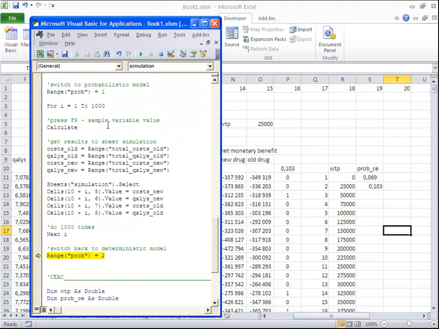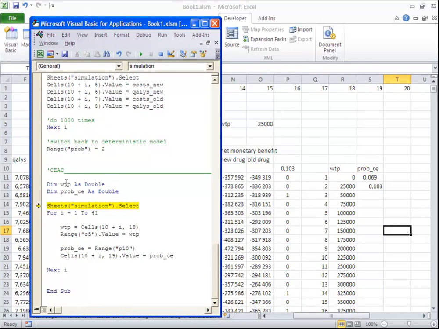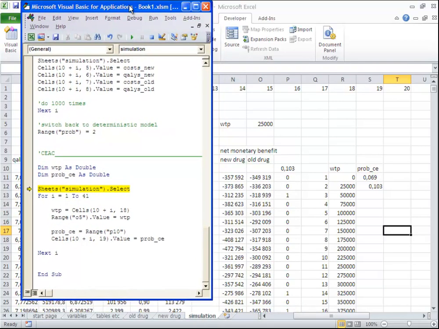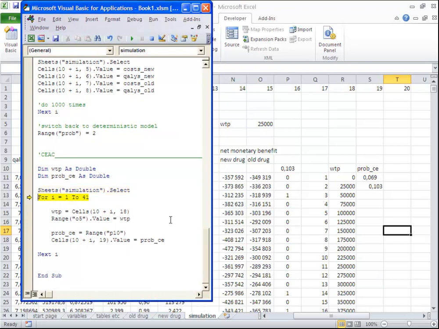Okay, I press F8 and now these variables have been declared. Sheet Simulation, we are already on this sheet, but just in case. Start a loop. I has become 1. Collect the first willingness to pay into this variable. 0, that's the first willingness to pay, the one here. Put that willingness to pay in this cell O5 here.